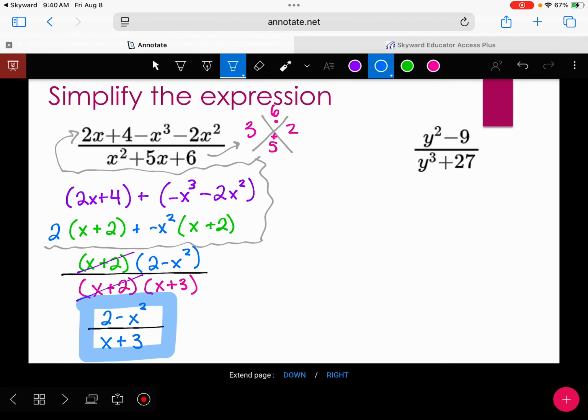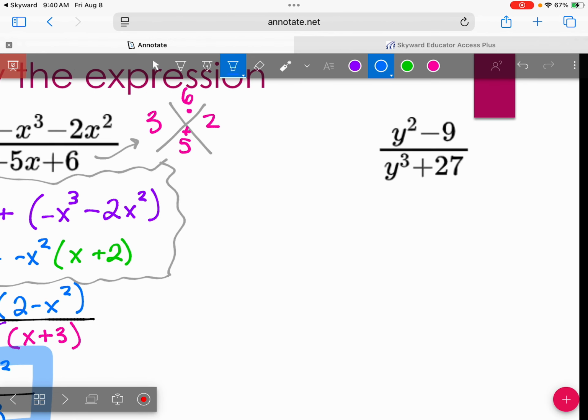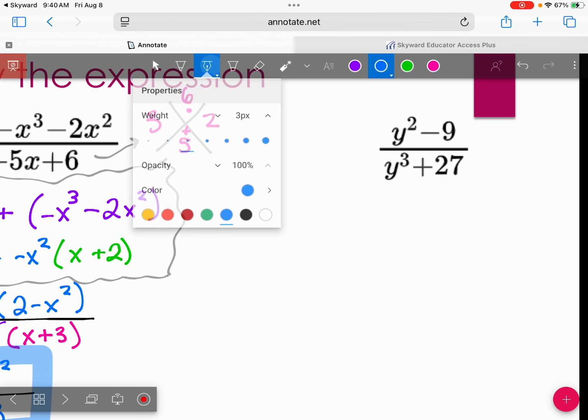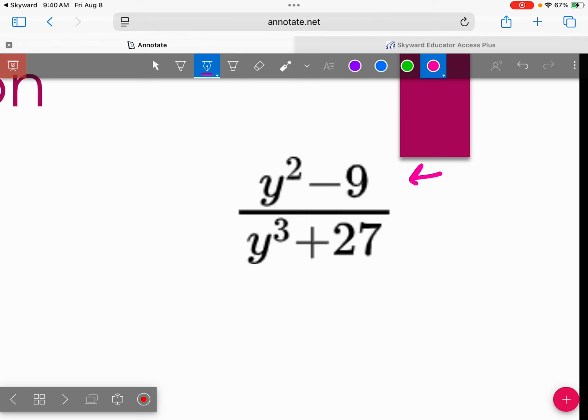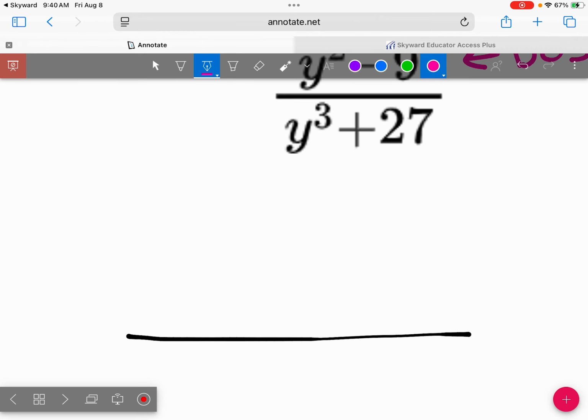We're going to do one more, and then we'll talk about those domain restrictions on the ones we've just done, and then we'll be done for the day, because I know our brains are tired. So the one on the right here, it's y's, which we get a little nervous about, and things seem small, but these are things we talked about yesterday. Because our numerator is what? Difference of squares. Difference of squares. So that means I don't even need to write anything.